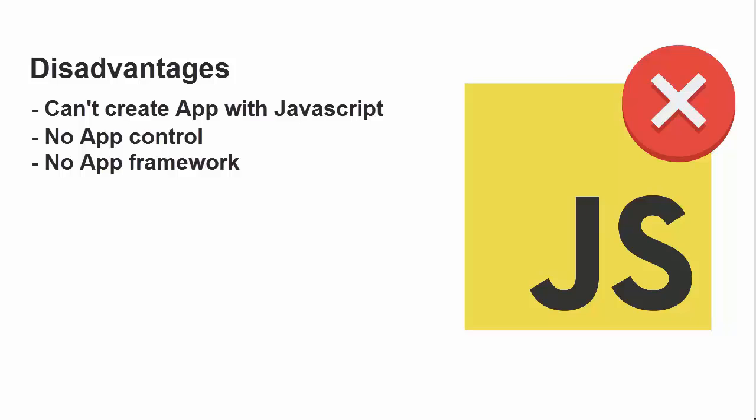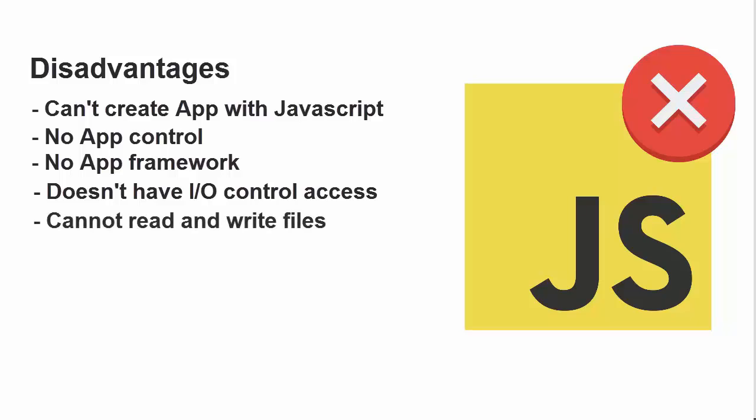Because of that, JavaScript doesn't have some of the controls that some other languages have. A lot of other languages have file I/O and access to devices, whereas JavaScript doesn't have any of that access or control to get to your computer. Some of that is just for security, and some of that is just because it doesn't need it. If you want to read and write files, or do I/O, or access a USB or a webcam, well, it's not there. JavaScript just wasn't designed for it.